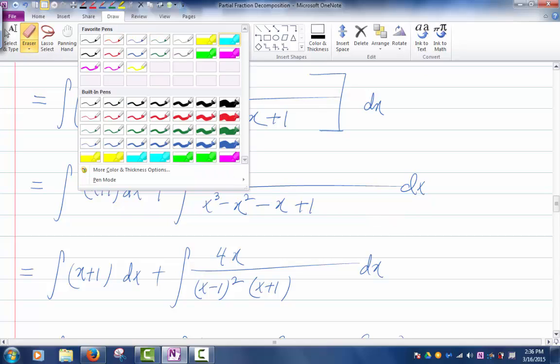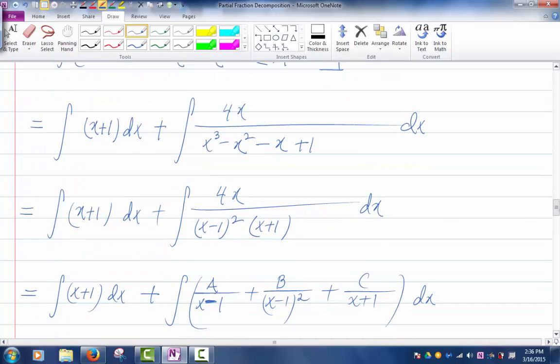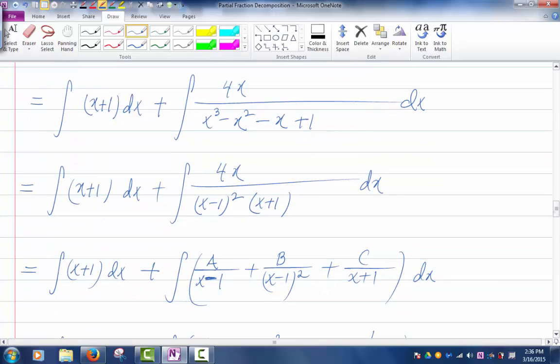Once I factor it out, then I get this. Now what's the partial fraction decomposition? Well, for the factor x minus 1, the multiplicity is 2 because the exponent on x minus 1 is 2. So I'm going to get two fractions in the decomposition for that factor. One of them would be A over x minus 1, the other one would be B over x minus 1 squared. The other linear factor is x plus 1, and the contribution of that factor to the decomposition would be just C over x plus 1. One term only because the multiplicity is 1.